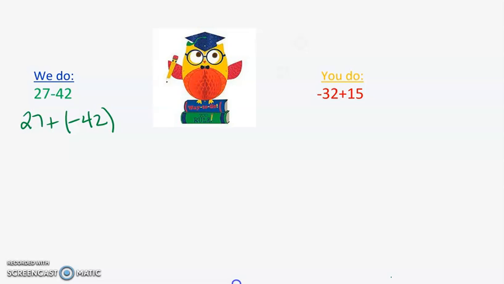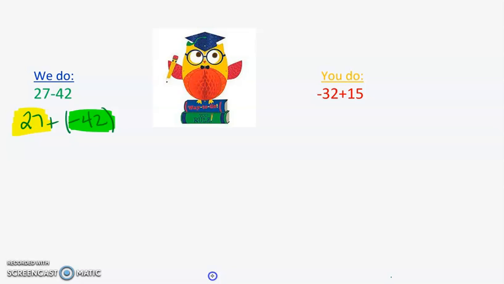So now I can see that this 27 here is positive, and this 42 is negative. So I have a positive number and a negative number. This time they're opposite signs, and so I'm not going to add them together and get something bigger. Instead, what we're going to do is add the opposite. You might know it as subtraction because it's kind of the same thing, but subtraction's a lie because in subtraction all we're really doing is adding the opposite.